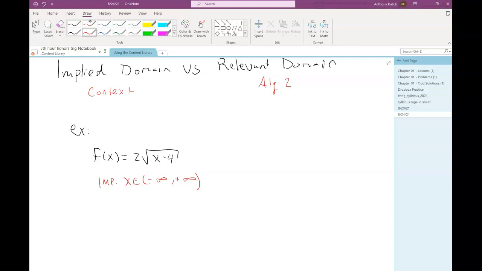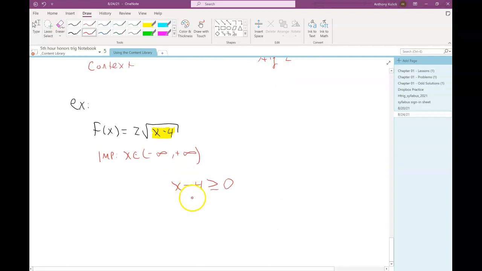Negative numbers. Very good. So what I'm going to do to determine my domain is take the part that's underneath the radical, and I know that part has to be non-negative. So it could be 0 or it could be positive, but I can't have any negatives under there, because if I take the square root of a negative number, I get an imaginary result, right? You guys remember that from last year? Okay, so I can go ahead and solve this inequality by adding 4 to both sides.